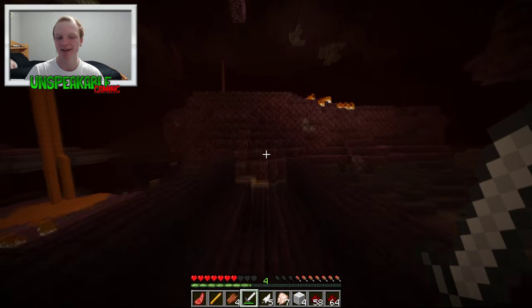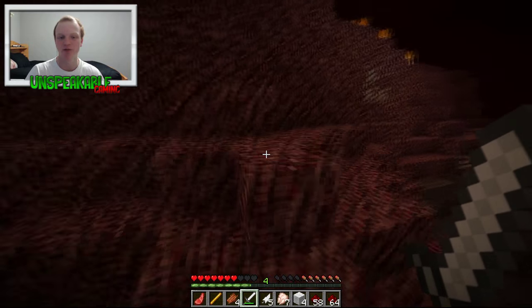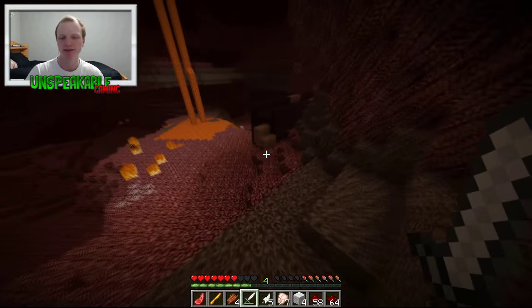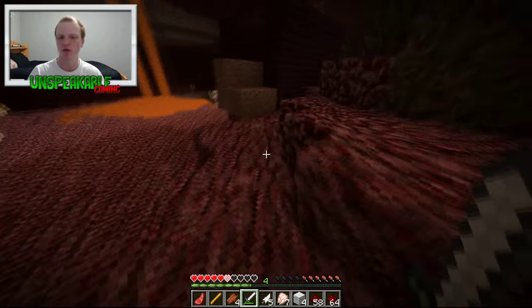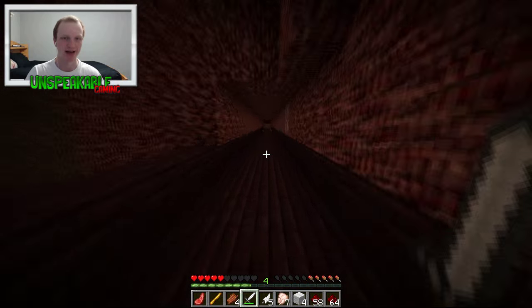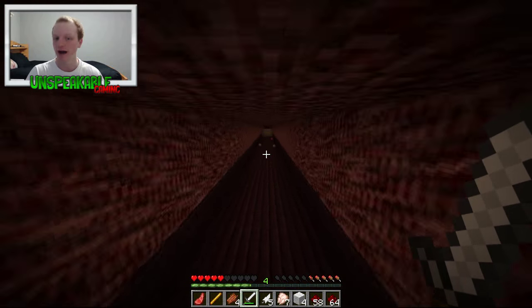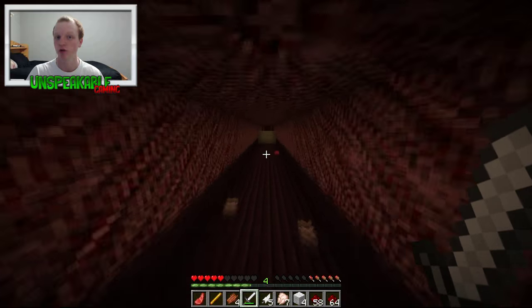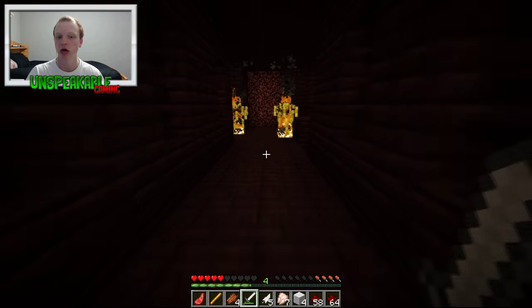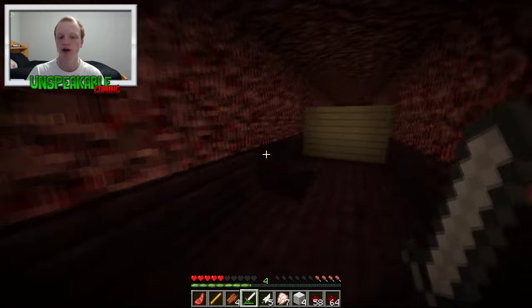But yeah, I explored basically the rest of the Nether Fortress, and I found about 3 to 4 more chests. I basically just found a bunch of other horse armor. Just simple stuff, nothing really too amazing. Probably the best thing I found was 3 diamonds in one chest, which was pretty great. Oh my gosh, you have got to be kidding me.